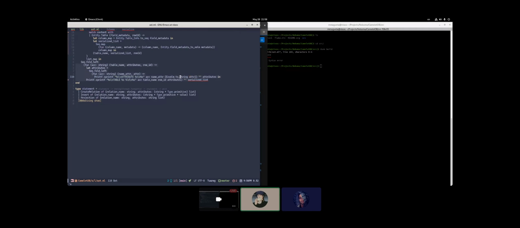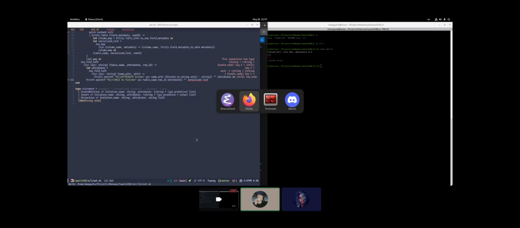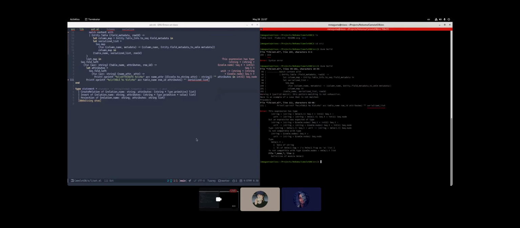And this is still broken. Why? I'm specifically gonna force it, although multiple things should do it. Okay, why? This expression has type string, tuple. I think it's easier to just try to build. The error message will be easier to read. Look at that type: XML m/1.t. What the heck, dude?